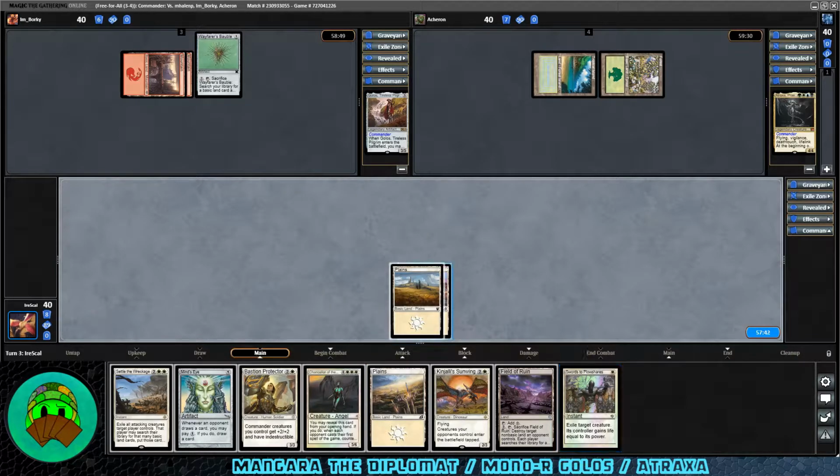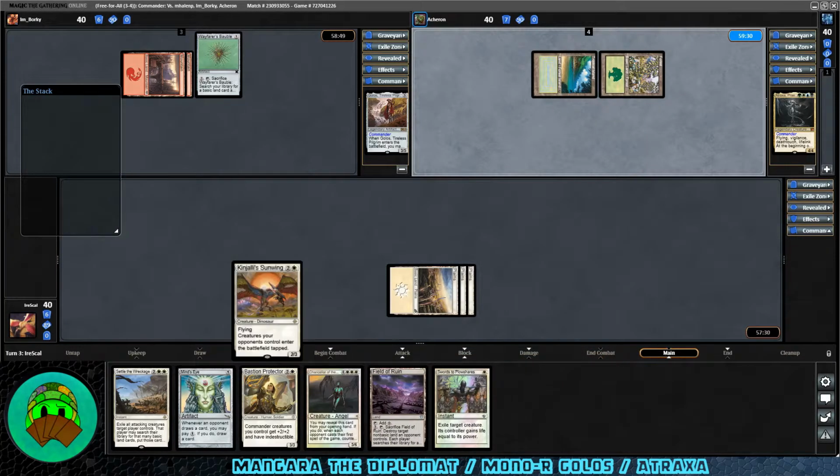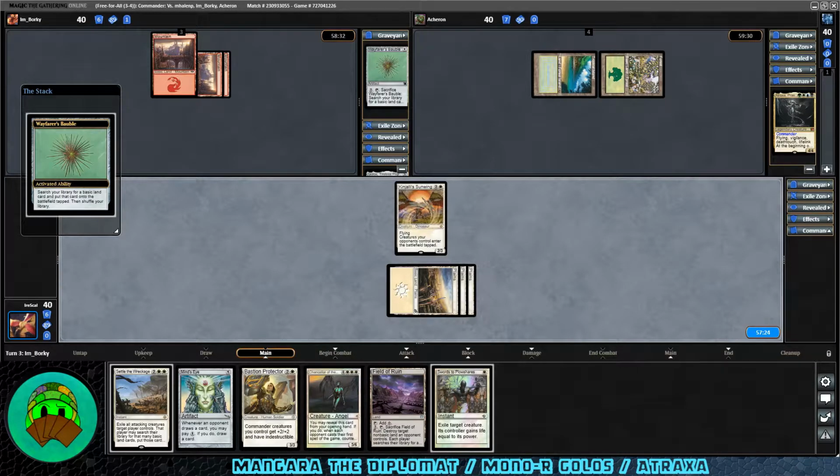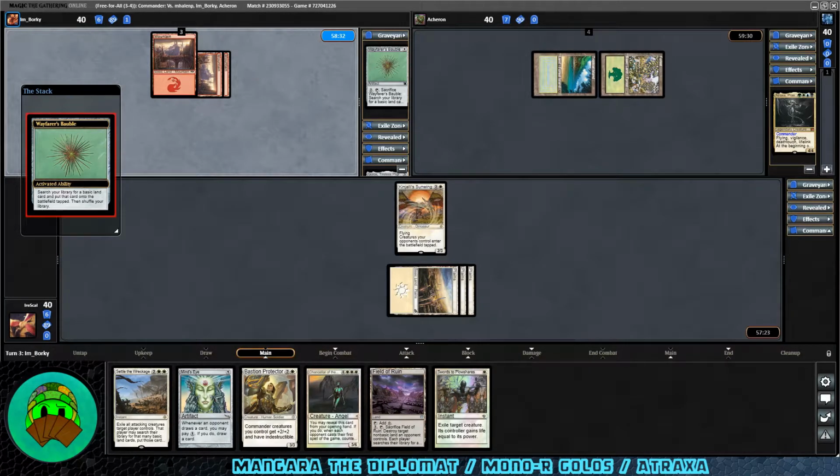We get Swords to Plowshares. Let's play plains. Let's do the Sunwing. Sunwing, there we go. And let's pass it to our opponents. Bauble will get sacrificed for Golos. They'll go get a land.